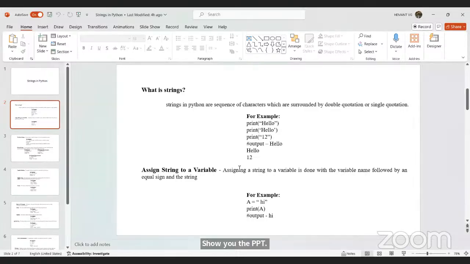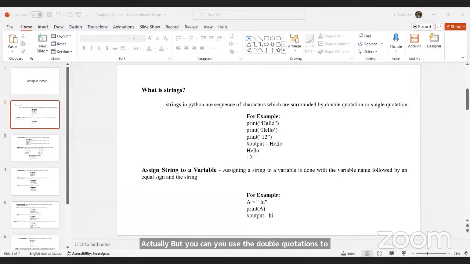Yeah, as I just told you, if you want to print some values in a string, you cannot basically access numbers, but you use the double quotations to print here. So if I give some variable to contain the string values, suppose I give "hi", it is a string. If I just print the statement, it will just give you hi here.